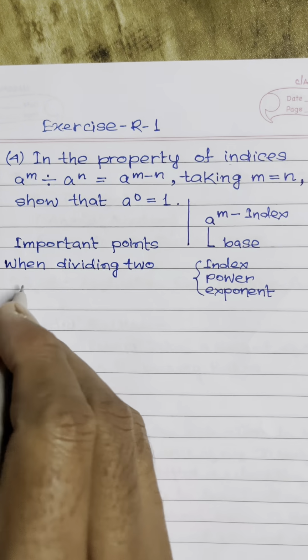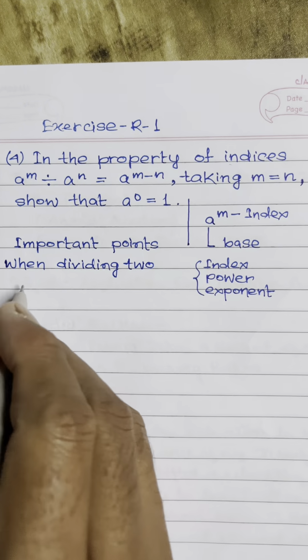Look at here. Let's take 5 to the power 6, and the other one is 5 to the power 3. So if you find such cases, क्या है कि अगर आपको दिखाई देता है same base, ठीक है, क्या हो रहा है, divide हो रहा है, तो आपको क्या करना है? So the exponents, that is index, exponents. You just have to keep the base, and the exponent of the denominator should be subtracted from the exponent of the numerator. So you have to subtract the exponent of the denominator from the exponent of the numerator. That's all.